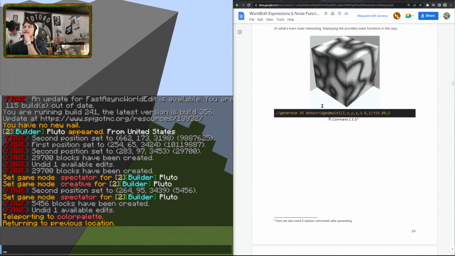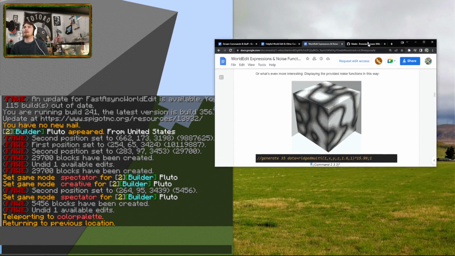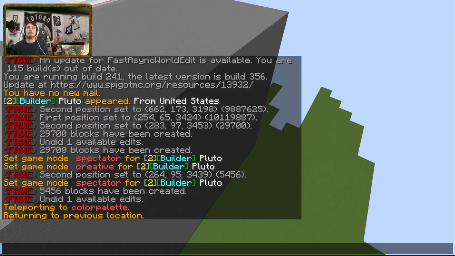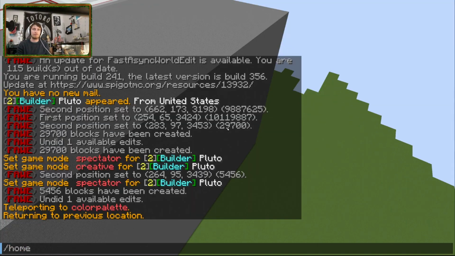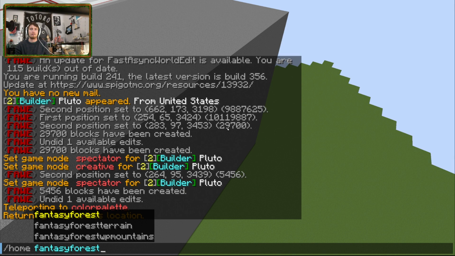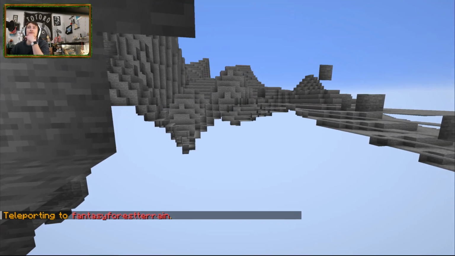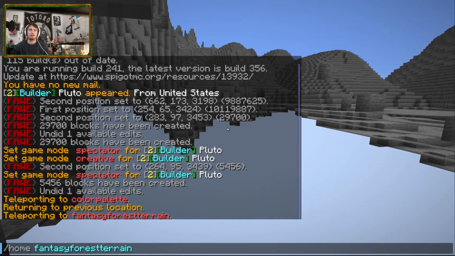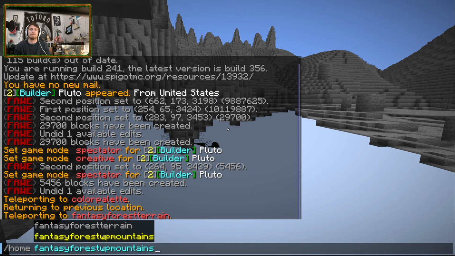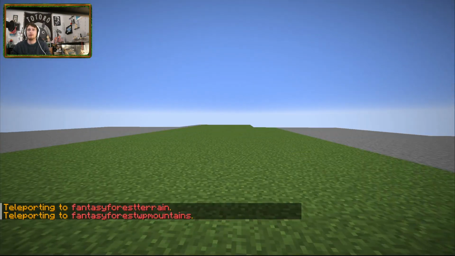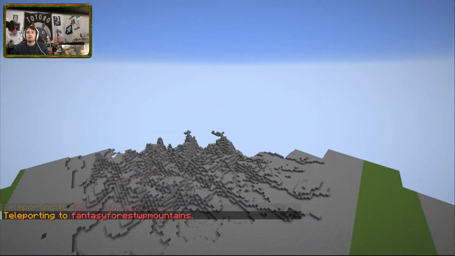I think we're gonna end the doc for today, and we're gonna go do some stuff at the forest. I want to go to the terrain. I think most of the terrain is pretty much ready. Oh, not this terrain. I want to go to the mountains. So.